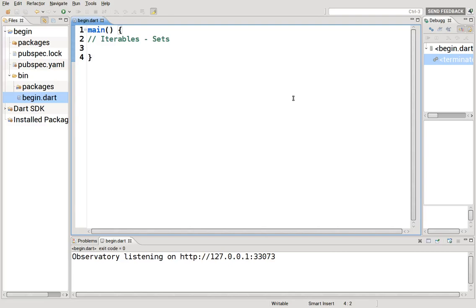In this video we are going to go over the last of the iterables, sets. There is Q, which is another iterable, but I don't think we're going to go over that. It's a little bit more advanced. So just to clean up from last time, I just wanted to mention one last thing.